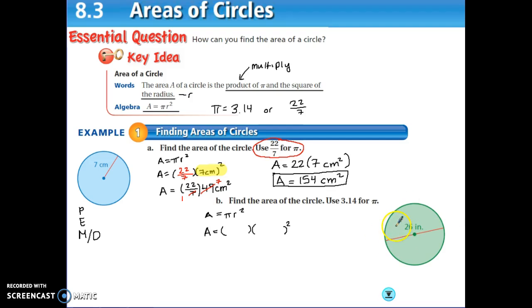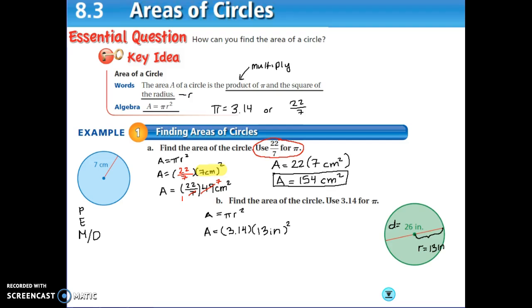In this diagram, they tell us the whole distance across the circle, which is the diameter. So if I want to find just the radius, I need to take that diameter and divide it by 2. I find that the radius from the center to the edge of the circle is 13 inches. So I'll go ahead and plug in 13 inches for my radius. And in the directions, they tell us to use 3.14 for pi. And the reason for that is that my radius does not have a 7. So if I use the 22 over 7, it would not reduce.